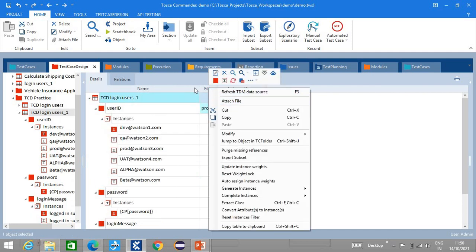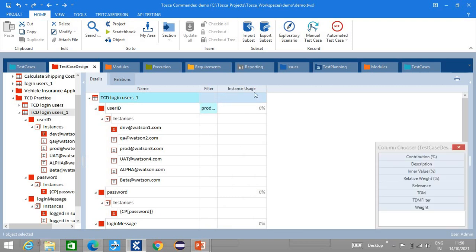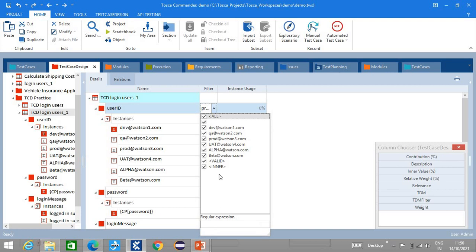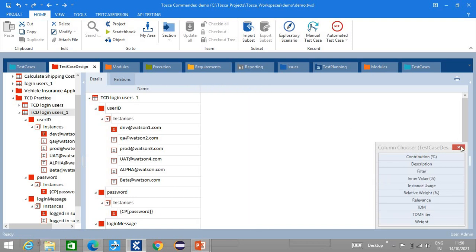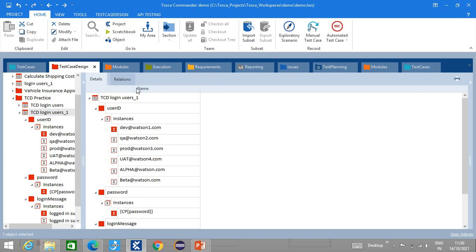And this filter, it is here, and if you want to remove it, you can remove it from here. Just select and drop it to this box, right? This will remove it.